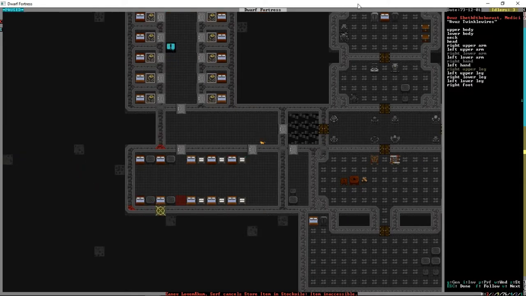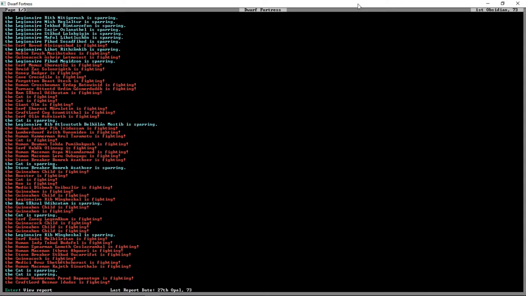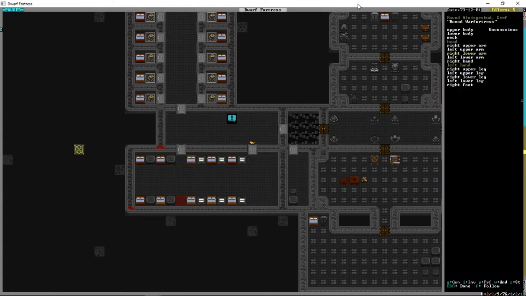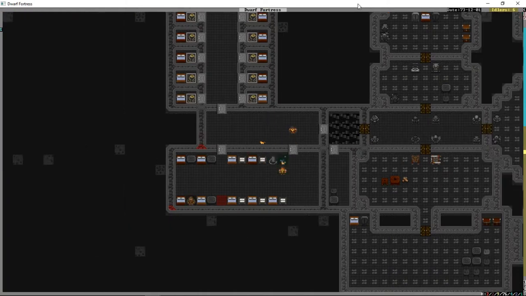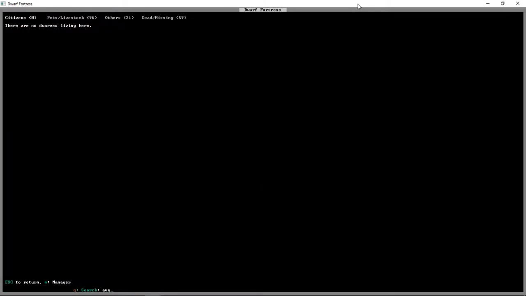What do we have here? A medikai is... Oh. The hell happened to Avos? He's not even on here. The hell happened to this guy? Let's, wounds. Yeah, it looks like he's just missing a bunch. Let's go, units, search, Avos. View? Oh, no.